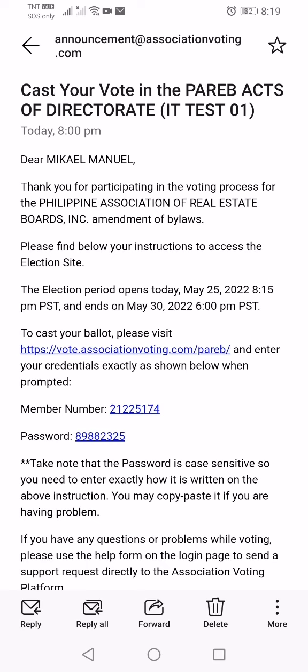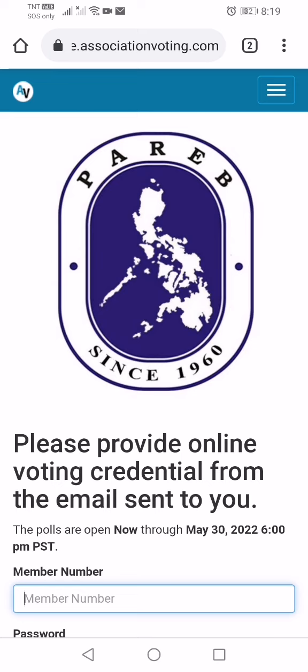If you have located the voting link, click the voting link and a browser will open containing this link. The voting link is now available for browsing in our local browser.